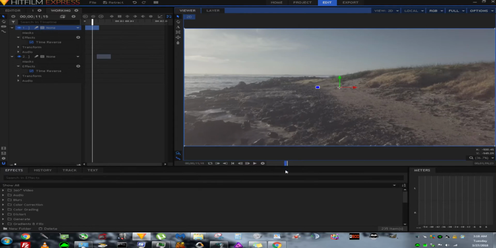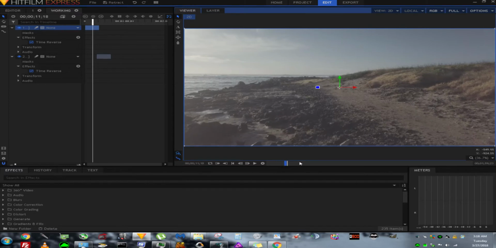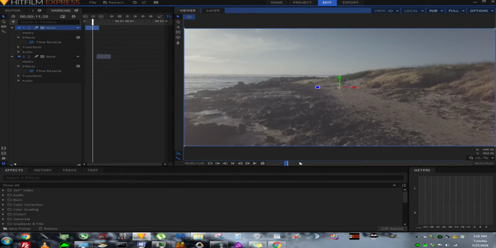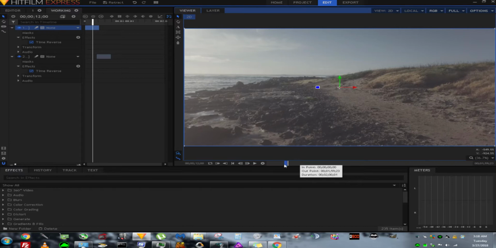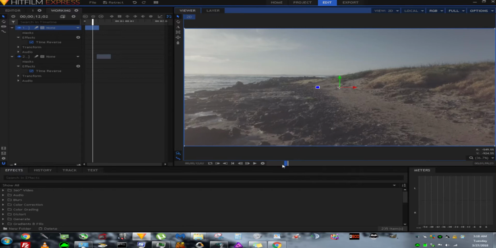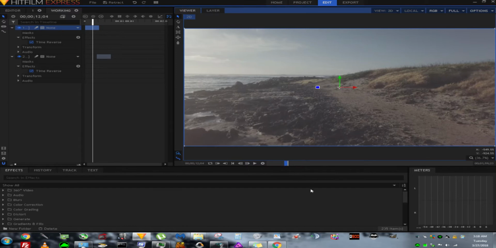I'll just give it a few more seconds. So I just want to mention, I do not recommend RAM previews. I'm just showing what it is so that you have that alternative if you so desire. And maybe it works better on your computer than on mine, but it sucks on my computer. And then just the whole premise behind RAM previews, I don't like it. I'll explain that in a second.